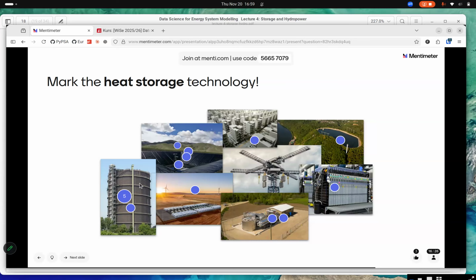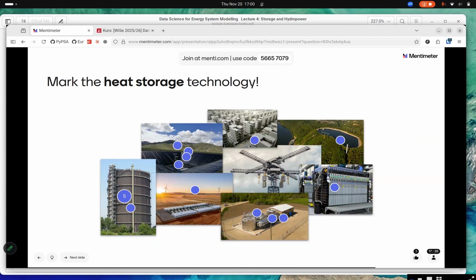And this here would be something classical, fuel storage, gas storage, for example, that you can see today. Then this here is battery storage. It's in Australia, South Australia. This is a kind of gravity storage concept, looks fancy. This is a compressed air storage concept. This is a classical hydro concept. This I have no idea anymore. And these 2 are heat storage concepts, but on 2 very different levels.